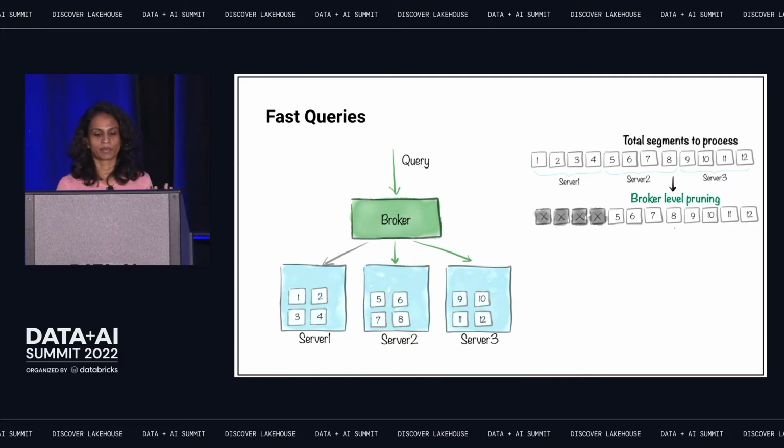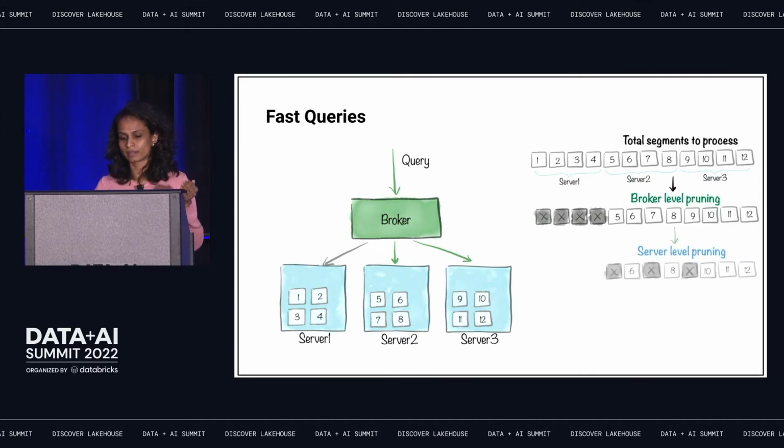So to give you an example, let's say in this cluster you had a Kafka topic with 3 partitions, and then you could have configured Pinot to say that every server will get only 1 partition. So when you get a query that has, say, a filter predicate on the same column that was used to partition the stream, you will instantly be able to prune out 2 servers and only go to the 1 server that has that data.